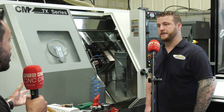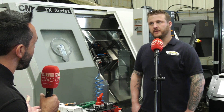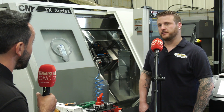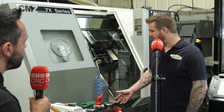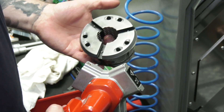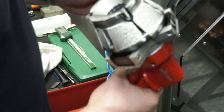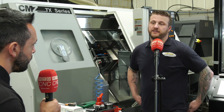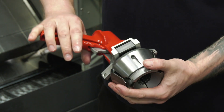Let's go to the quick changeover. How is this achieved and in comparison to how you did it before, what kind of time savings are you getting from a cycle time setup? This particular system uses the gun to take the collet in and out — it's literally five seconds. Previously, we'd have to undo six or eight cap screws and take a face plate off before you could access a collet, so that would probably have taken a couple of minutes. So it's easily 75% faster.